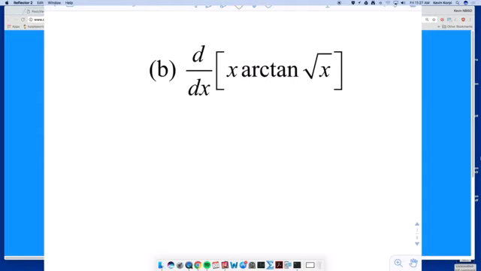Well, no, you're not doing the product rule. You can't take the derivative of both of them like that. That's not how it works. It's the derivative of this times this, so it's the product rule, right? So it's the derivative of that times, remember, this one goes along for the ride. You don't do anything with it the first term. And then plus x goes along for the ride times, and that's where you take the derivative of that.